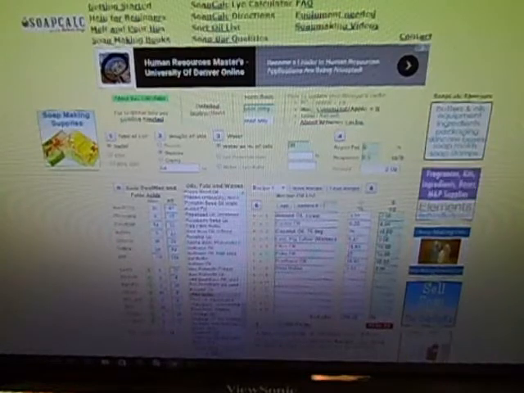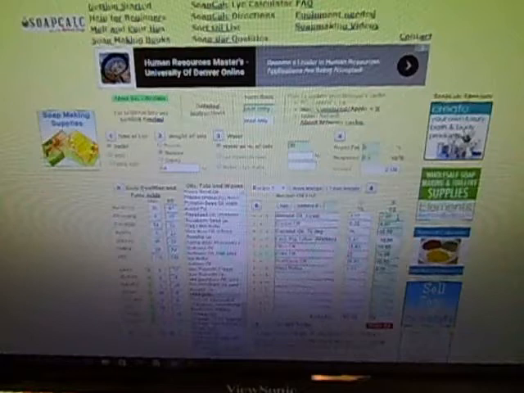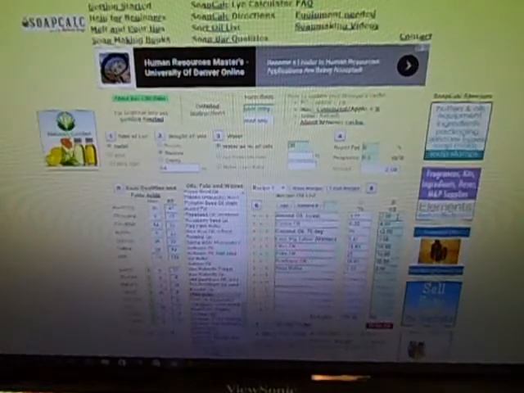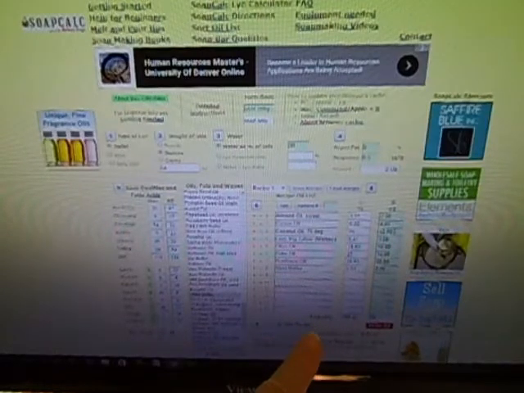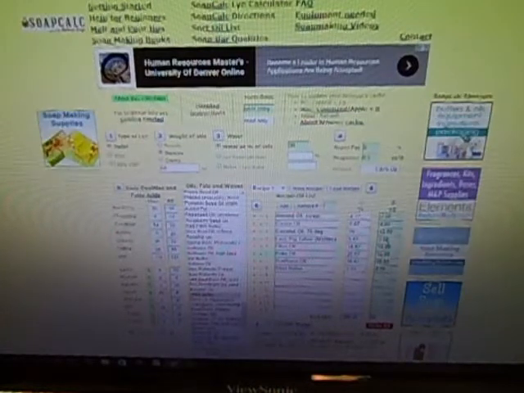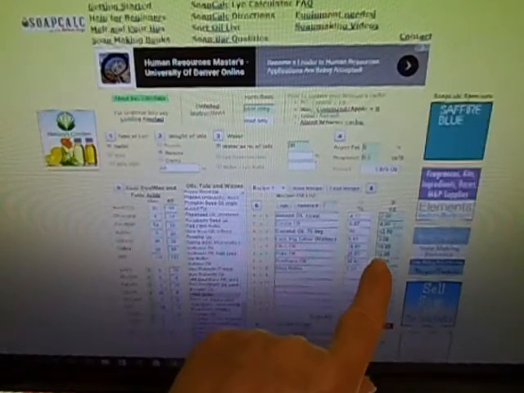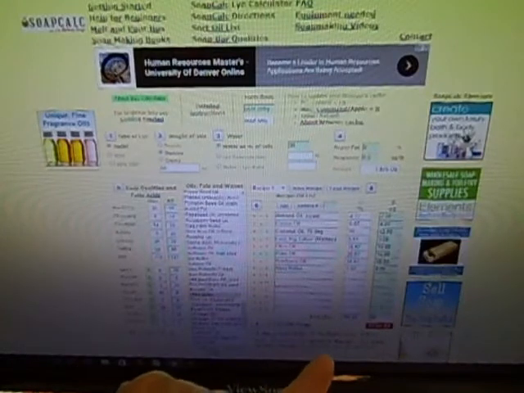So as long as we're here, why don't I change the 16 ounces to 12 ounces. Go down here and hit calculate. And there's my 20%. You see how it changed it? So now I'm at 20%. This is the percent column.